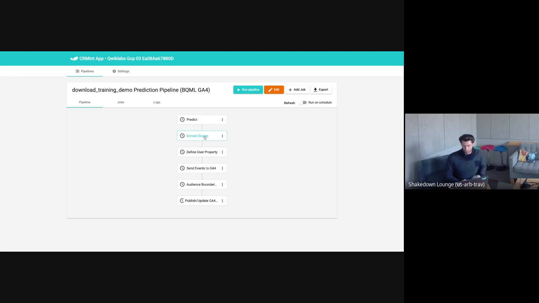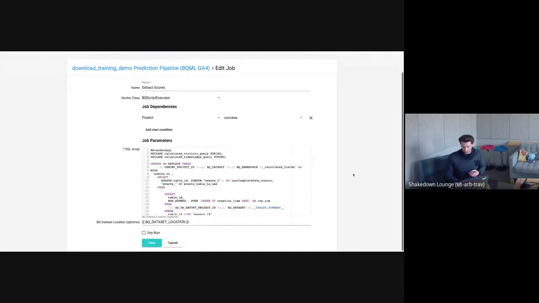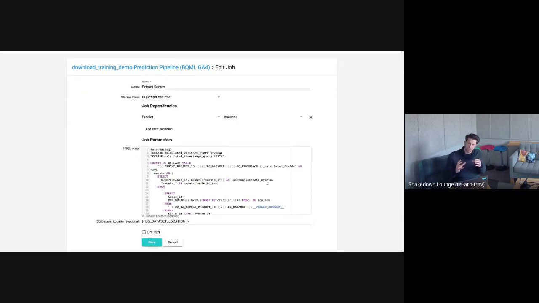In the next step, where we extract scores, what we're really going to be doing is taking that list of 1,000 users, who have come to your website over the last 12 months, and isolating that down to only the users that came yesterday. We're only going to send information back to Google Analytics for the users who came to your website yesterday, and we're going to send a new score for those individuals.